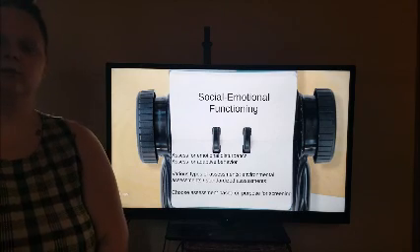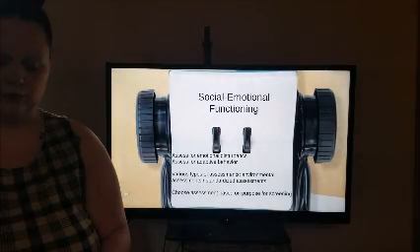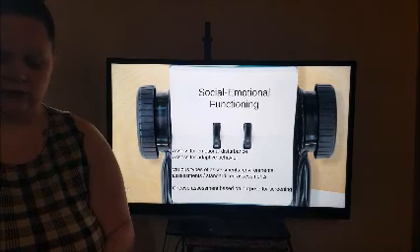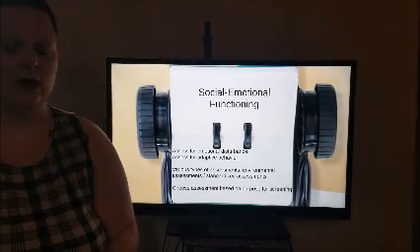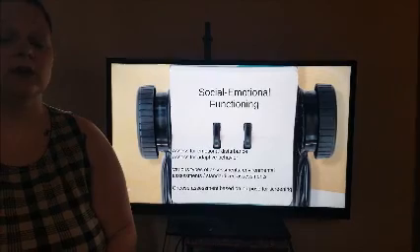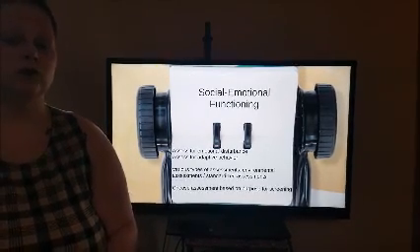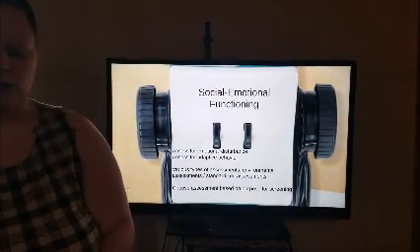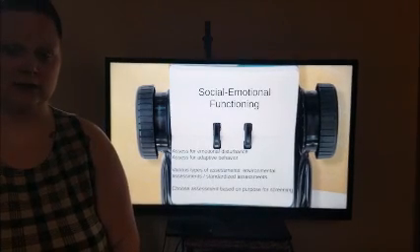When assessing for social emotional functioning, an educator wants to choose an assessment based on the reasoning for screening, whether it is to identify whether a child may need more evaluation, to determine eligibility for special education services, to individualize a child or family plan, to inform instruction to help a teacher help a student more, to monitor progress for a student, or to evaluate a program's effectiveness.